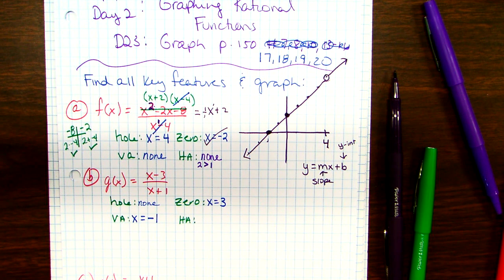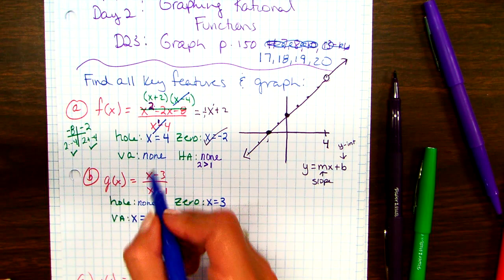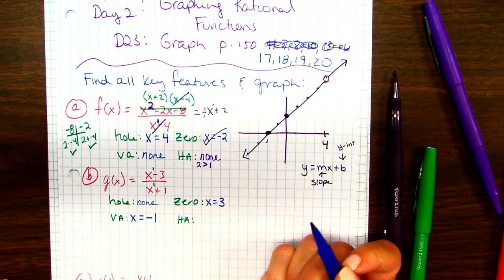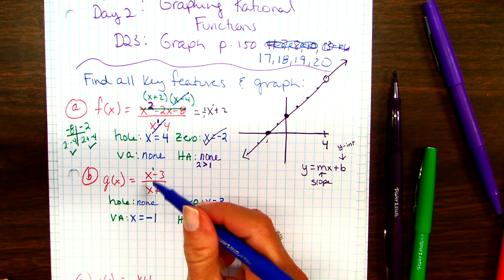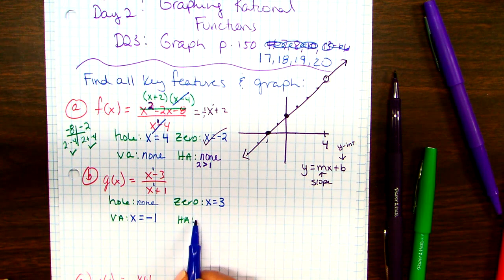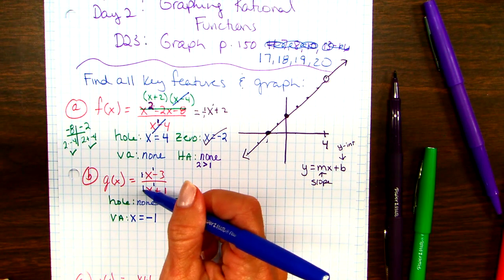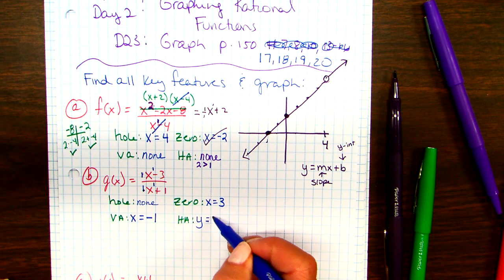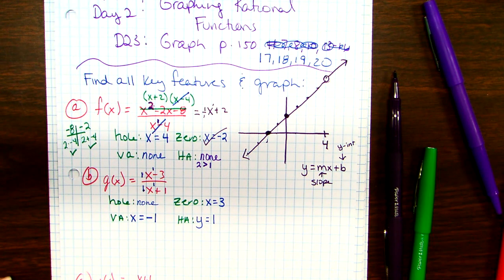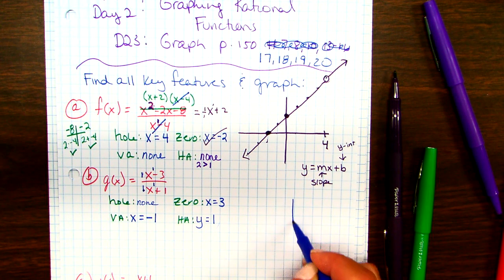And the last part, this memorization part, is looking at the degree of your numerator and the degree of your denominator. Remember, degree is your biggest exponent. When they are the same, you will have a horizontal asymptote, remember it's always HA, at whatever the leading coefficients are. So it's 1/1, which is 1. So this graph's a lot different. In the last one, we had a hole but no asymptotes. This one, we don't have a hole. We have 2 asymptotes. Okay? So first step is to put these items on the graph first, and then I'll tell you what else we need to do.